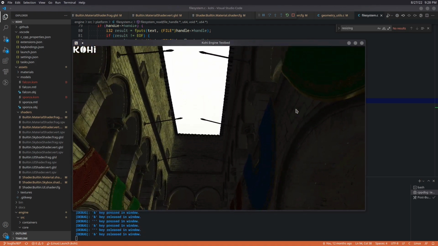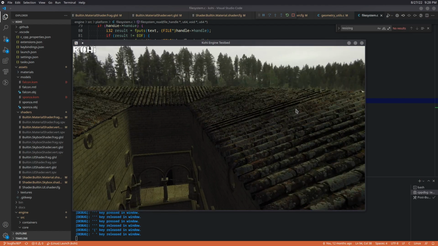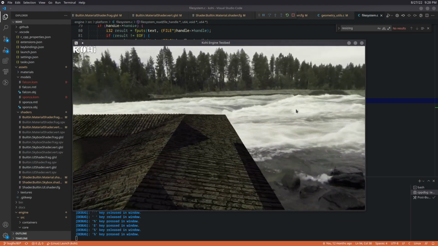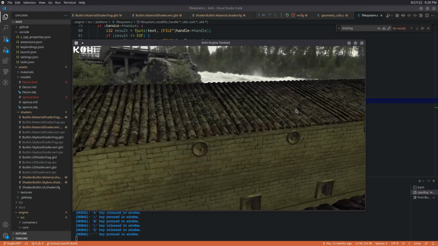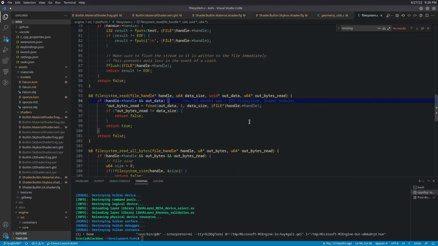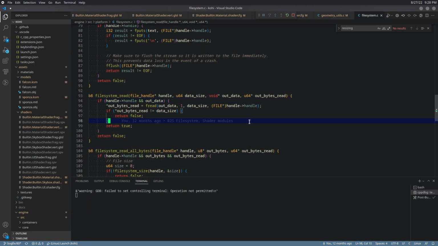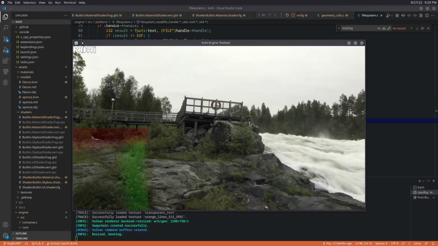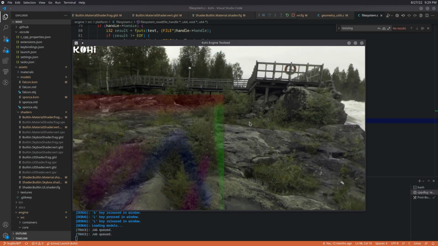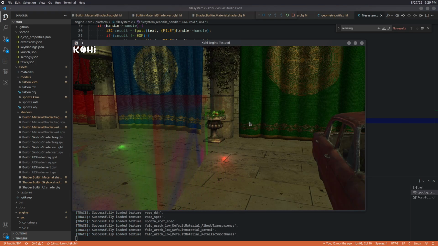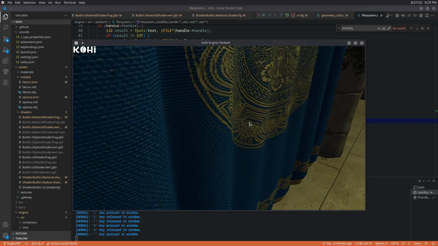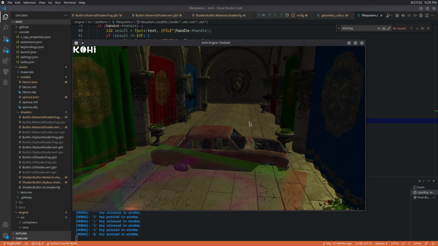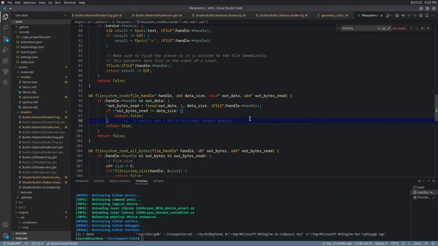Okay, so it looks like we have gone ahead and implemented that fix. Everything here looks pretty good. So just for sanity's sake, I'm just going to run it again now that we have those assets regenerated. And let's go ahead and load. And we are good to go. So yeah, looks like that fix is good.